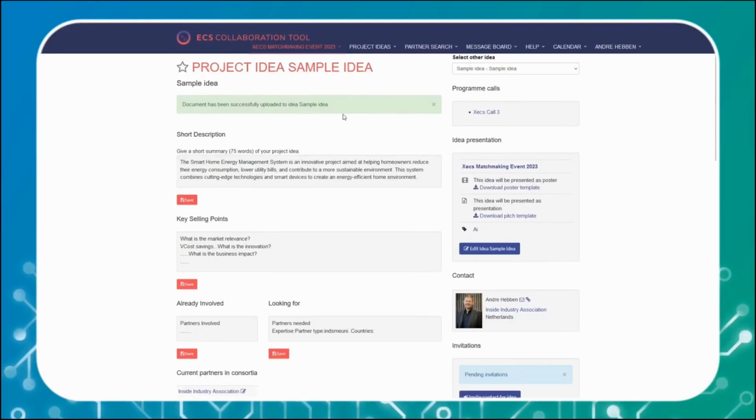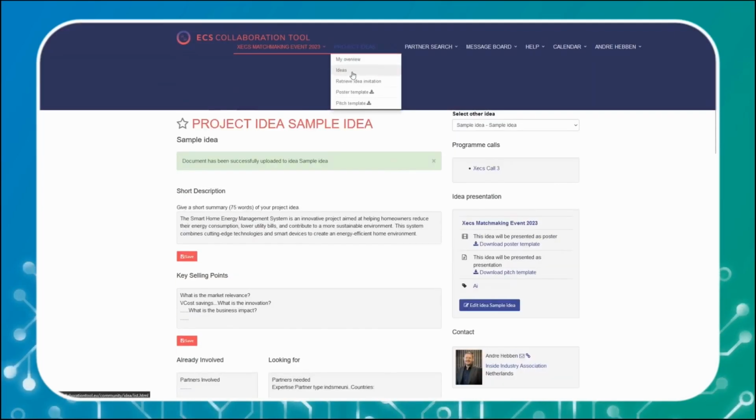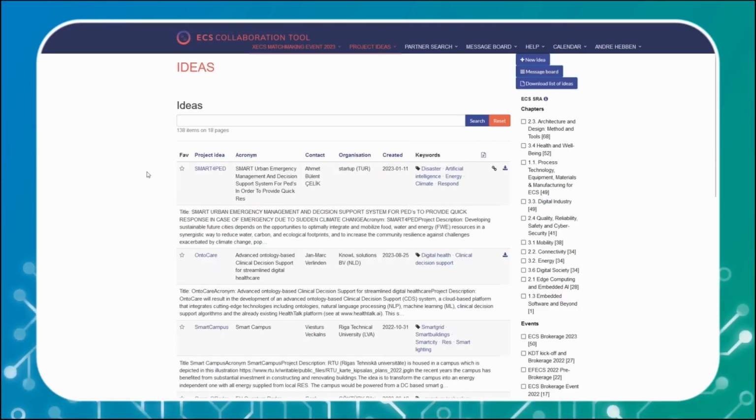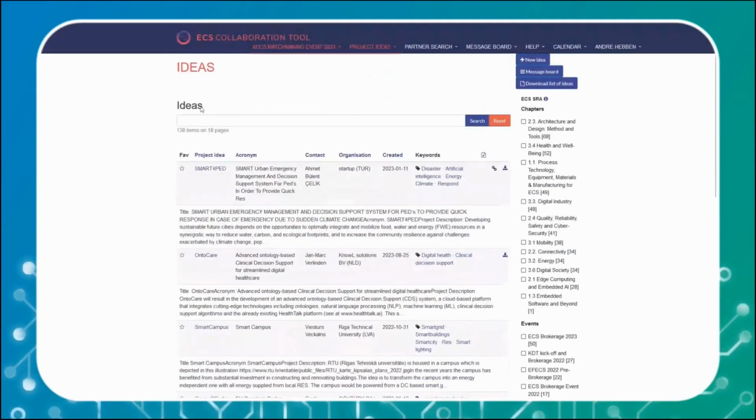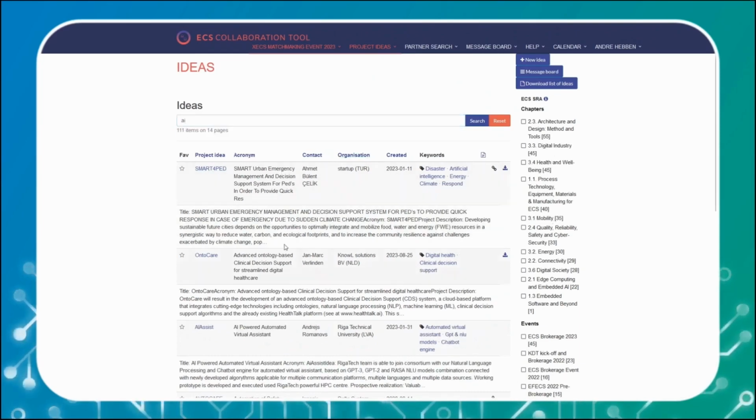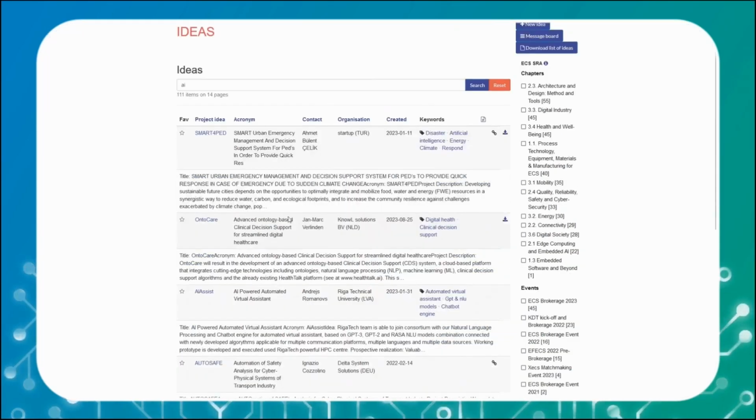Yes, you're using the top navigation, and you click on ideas, and that will take you to the project ideas. So you see a listing of all the project ideas here on the left side. There's a big search here in which you can enter keywords to be able to search for project ideas, and then any related keywords matching inside the descriptions or in the titles are giving the new project ideas.